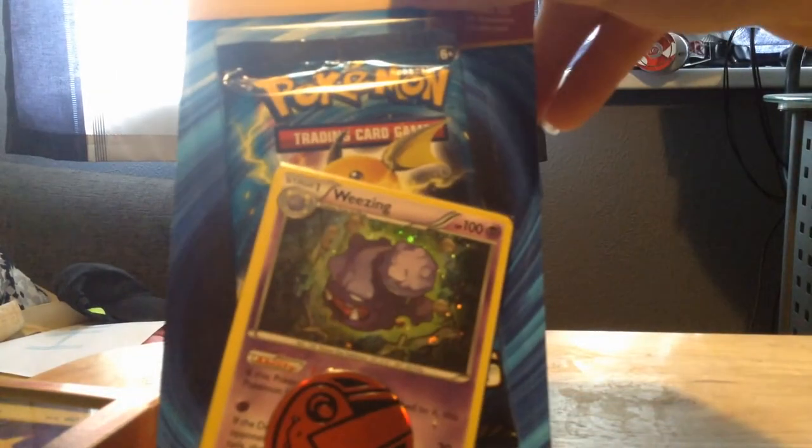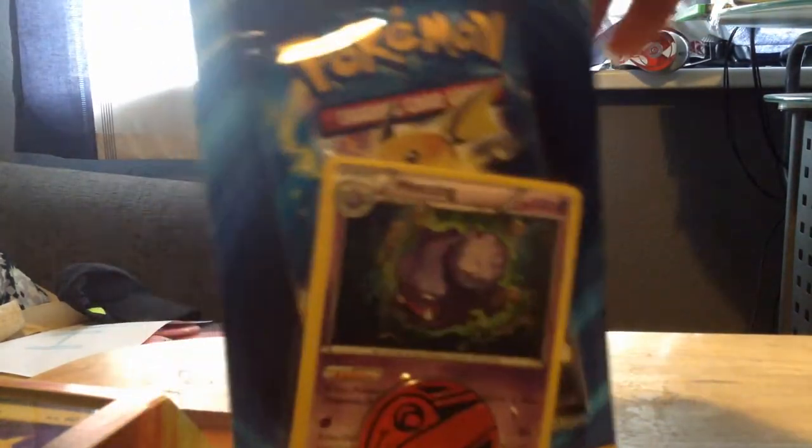Not bad, the two together. We are now going to move on to the Evolutions pack, which comes with the Weezing and the coin. So go on, Chris.